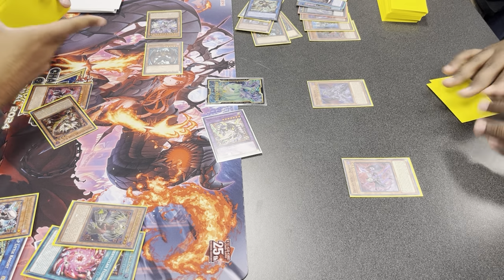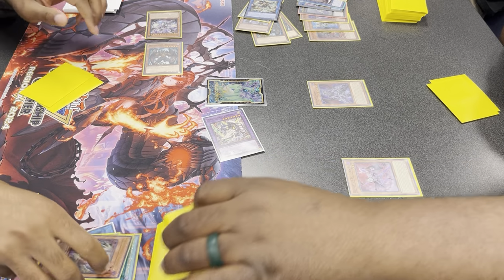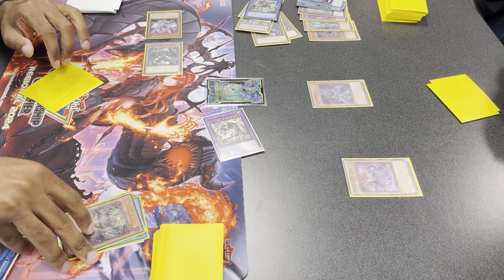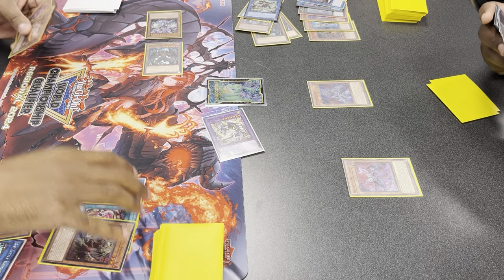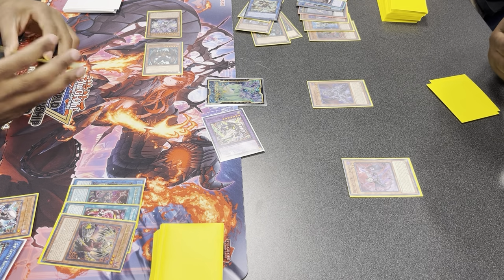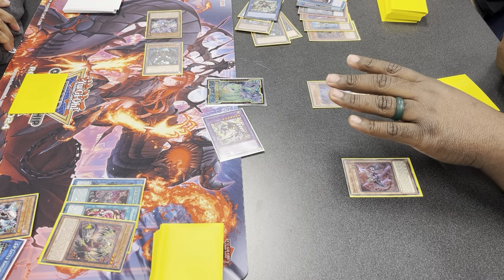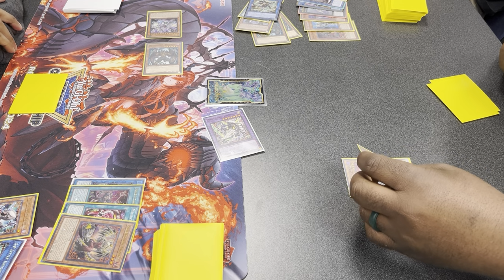So, any monster that battles my Memento monsters gets banished instead. If this dies, I can summon a level 6 or 5. Yeah, but this can still summon a guy. From hand or grave? From hand or grave? Yes. He does that on the next chain after.